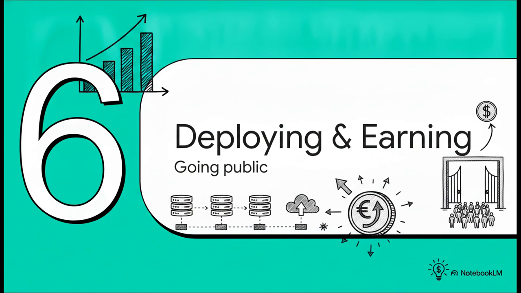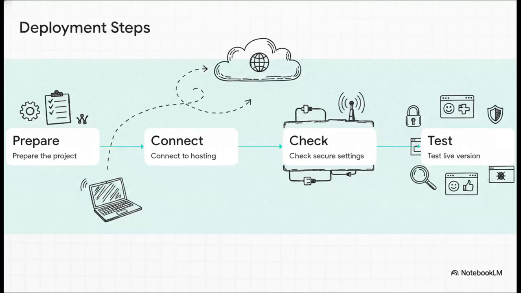Which leads us to Section 6, deploying projects and earning, taking it public. A project is not truly finished until people can actually interact with it via a real public link. Up until this point, your code only lives on your personal laptop. Literally nobody else can see it. Deployment is the process of renting space on a specialized computer that is running 24/7, what we usually call the cloud, so anyone in the world can type in a URL and hit your server.